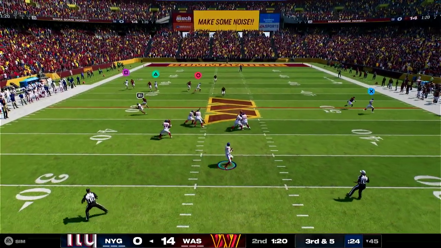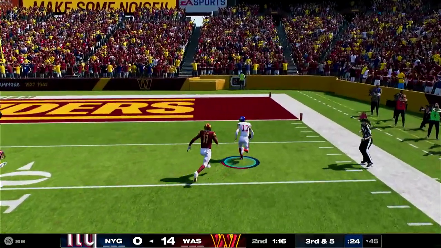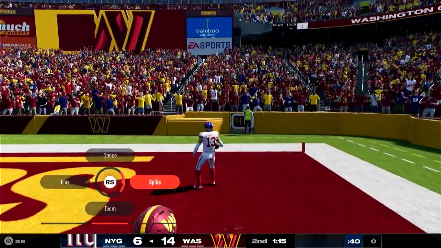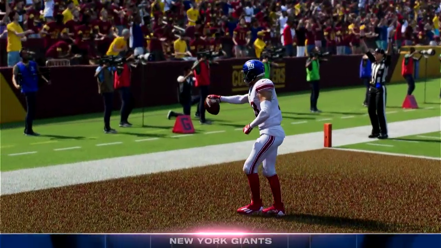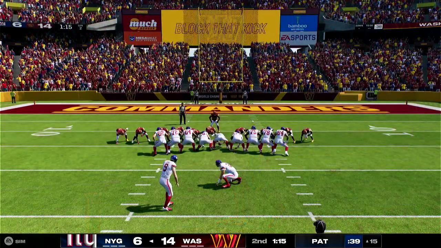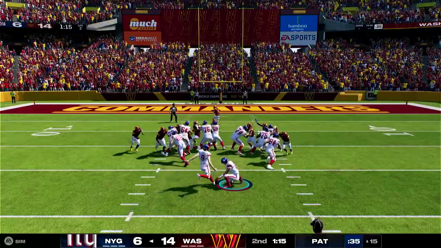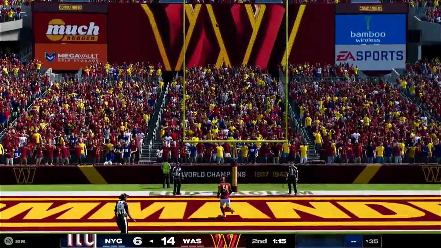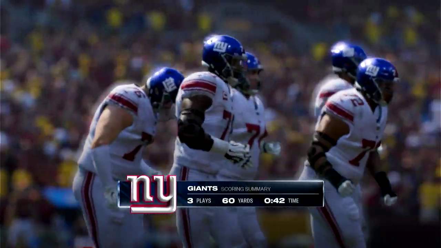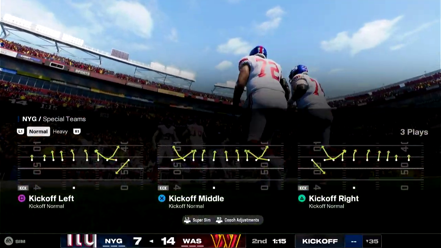Operating from the gun, Jones. He'll rifle this one deep right side. This is caught inside the 15. And he will take it on in for a Giant touchdown. Jalen Hyatt, 55 yards. And the Giants have cut it back within a score. Extra point try good by Gano. And that'll make our score 14-7.